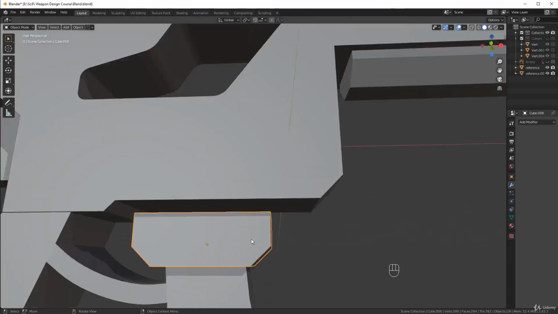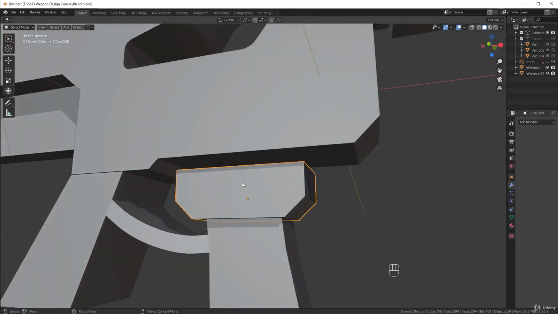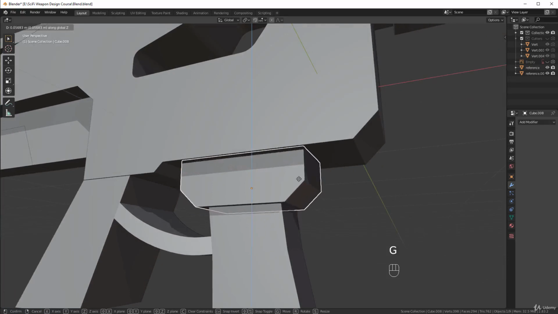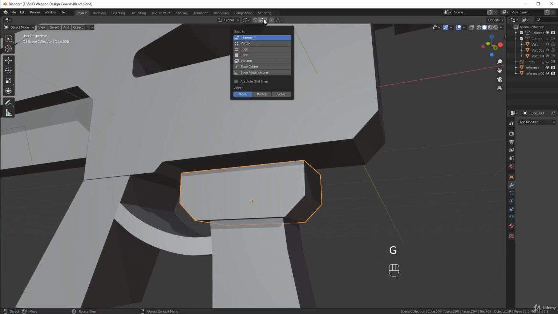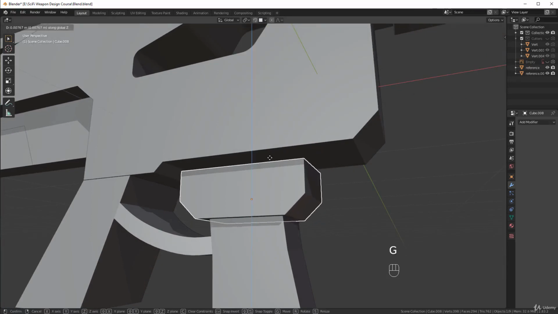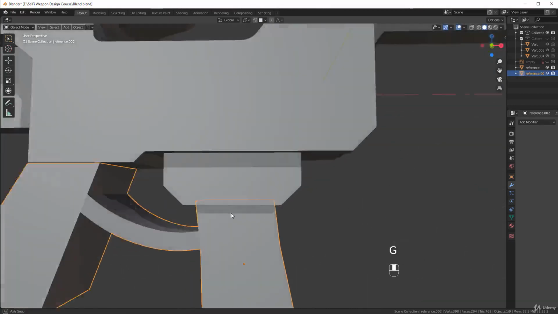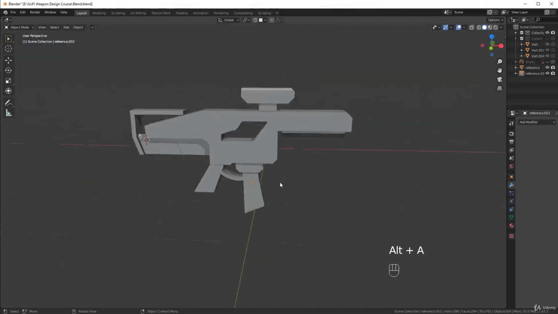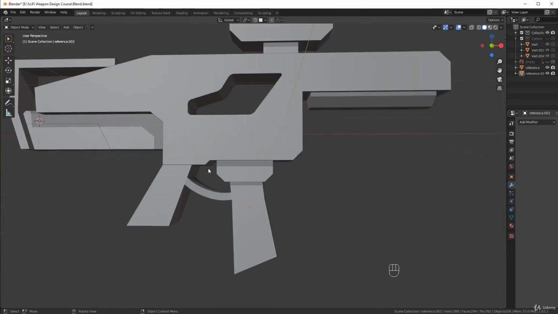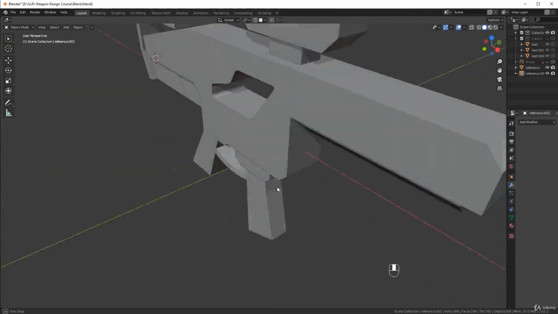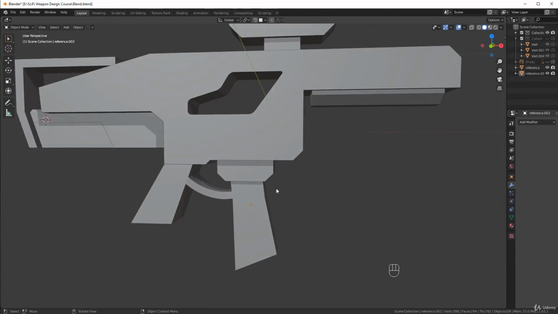So now I just want to align this piece with this top face, so we could grab it and just kind of guess where to put it, or you could just be a little bit smarter about it and go to face snap, grab on the Z-axis and hold control, and that's just way easier. And this is fine where it is for now. So you can just see these small little details really start to build the model, at least in my opinion, so I tend to add those in when I can.